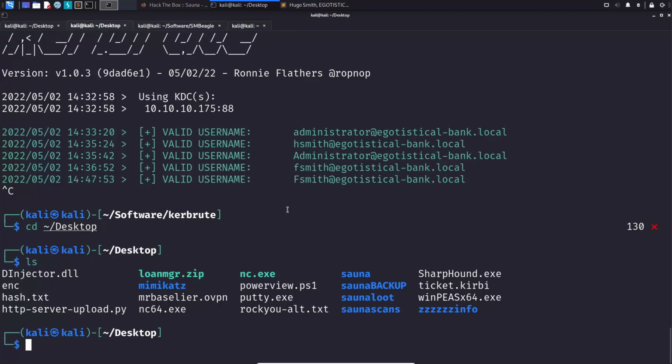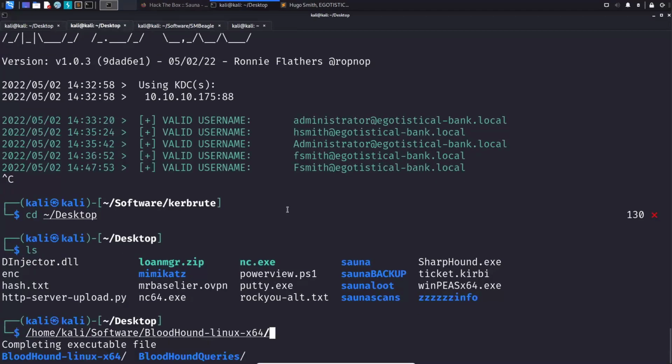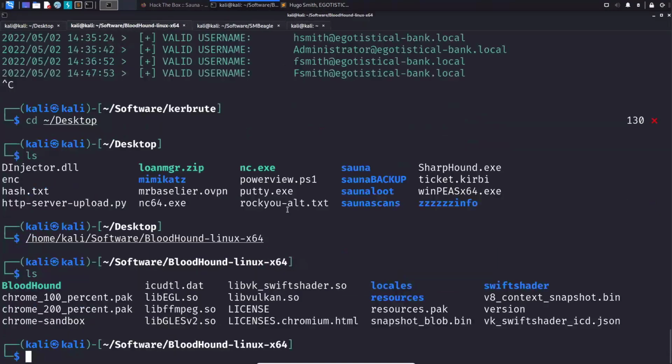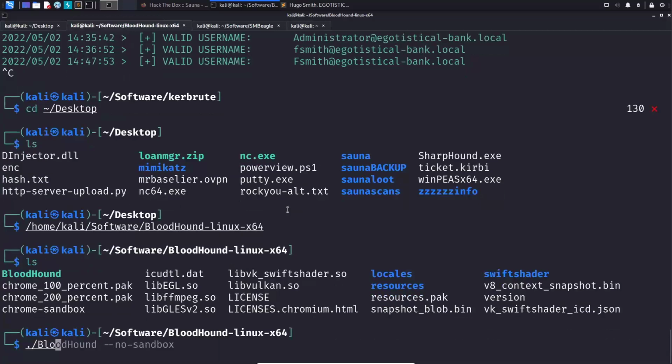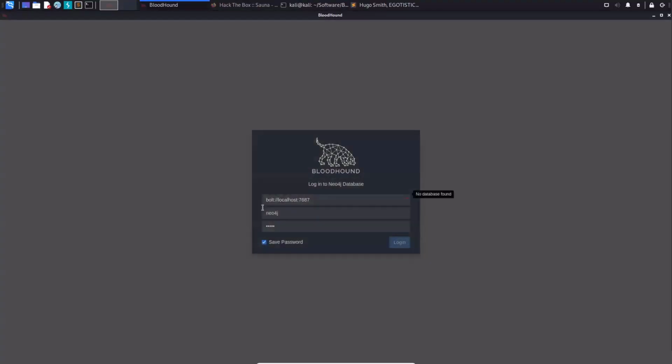I just downloaded BloodHound and I don't know where I put it. I thought it was in software BloodHound. Seems like something I would use. Yeah, it is. Cool. So let's start BloodHound with no sandbox. It has no connection to the Neo4j server because we obviously need to start that first.